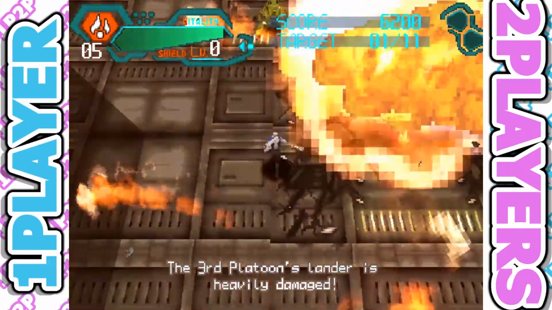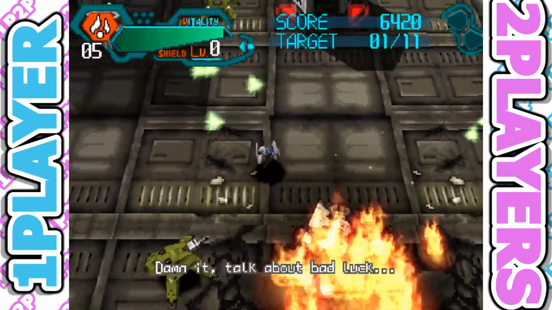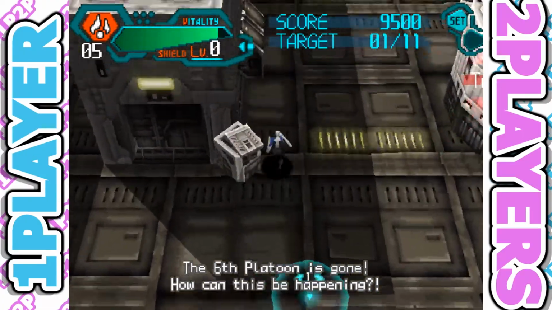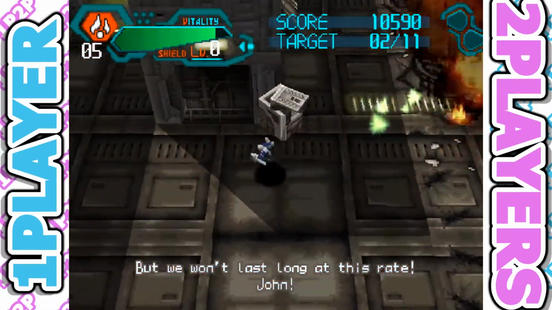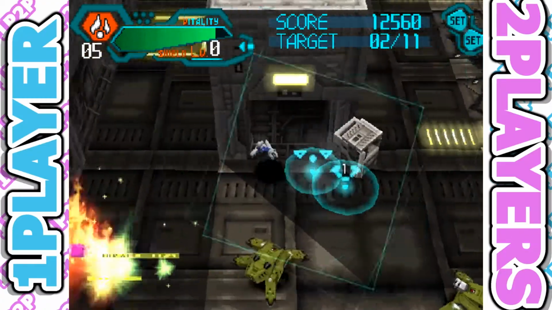The third platoon's lander is heavily damaged. And we can always throw our bombs. We don't need no special equipment to throw our bombs. Or I guess we have the special equipment. Oh. How can this be happening? Well, our plan wasn't airtight, you know. Jesus. John!